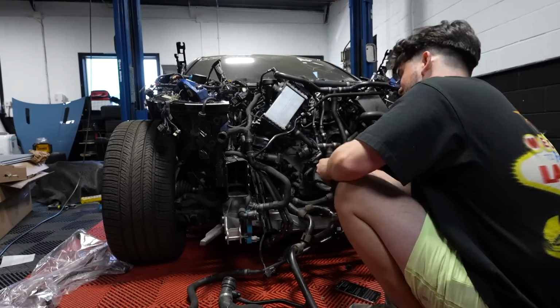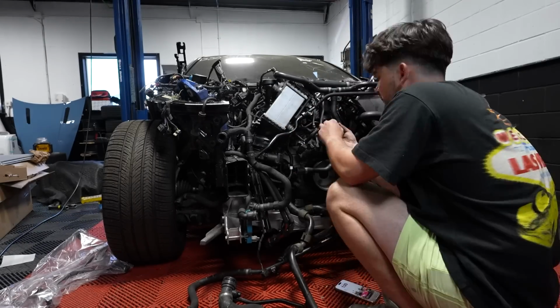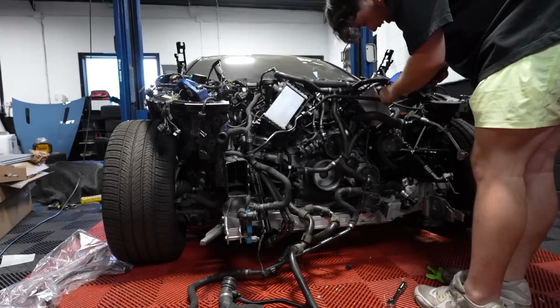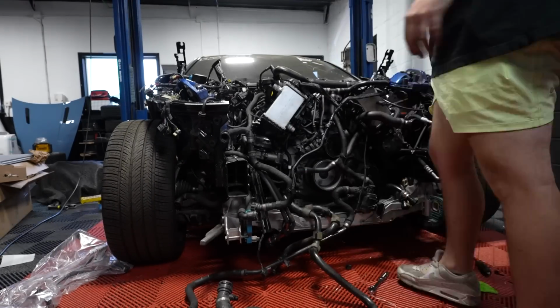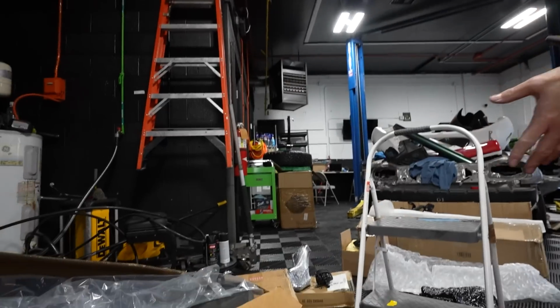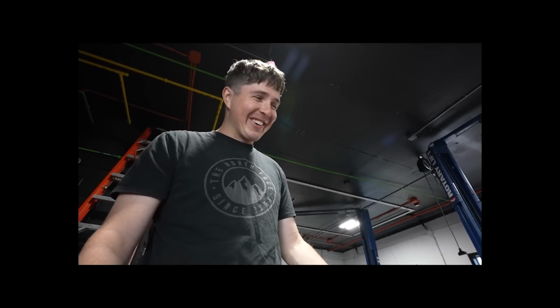To save money, we're ordering everything on eBay used, which has been helping us with our budget. But it can take a little while to get here. After a little bit of waiting, the parts are finally here. So now we can finally get back to the task at hand. We've received many parts for the M5, as you can see from all of our boxes over here. And now we just need to do the really easy part, which is figure out where it all goes.